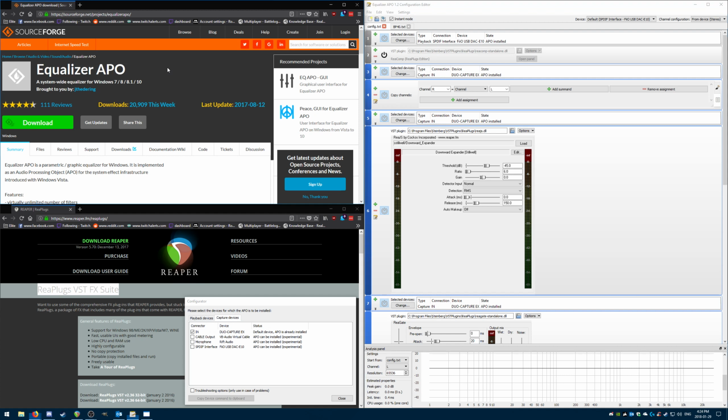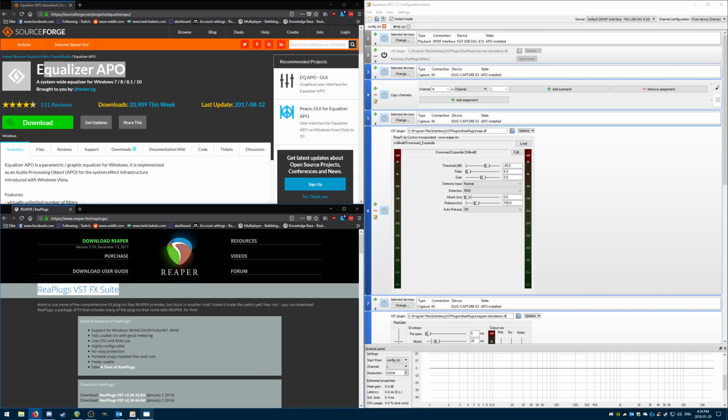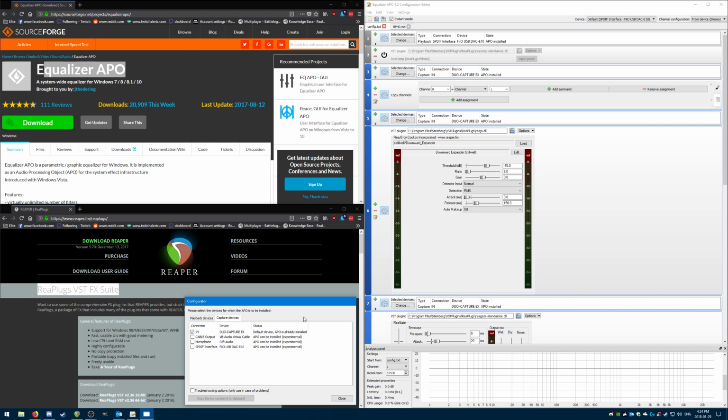So you're going to need EqualizerAPO from SourceForge. You're going to need 64-bit Reaper ReaPlugs. When you install EqualizerAPO, it's going to give you a configurator window that pops up. If you want to do both your playback device and your microphone, you can do so, but it does change how you have to set up EqualizerAPO.